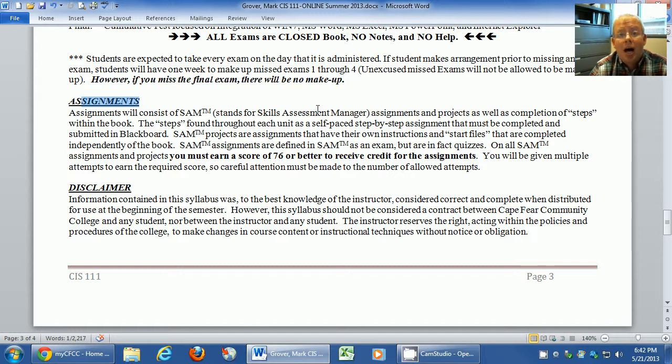You're given multiple opportunities to do these things, so do them until you score the required score. Now, I will take the highest score. So if you choose that, hey, I want to try it again just to see if I understand the questions, you can do any assignment to get a better grade. But once you have that minimum one score of 76, then you're A-OK. I do have a disclaimer in here that I did the best I could to explain exactly what I'm asking of you. And if there's little changes, this is kind of like my out. So I'm going to try to keep things as close to the syllabus as possible.